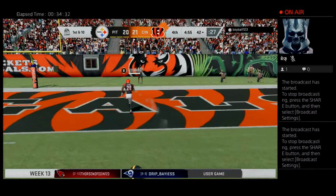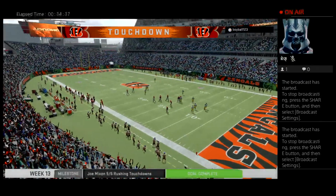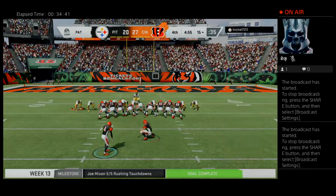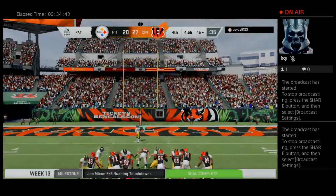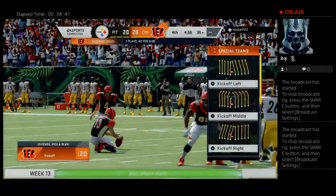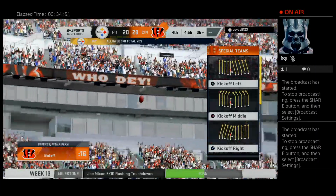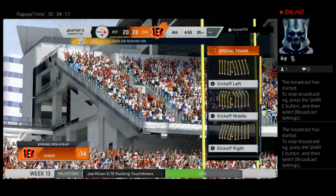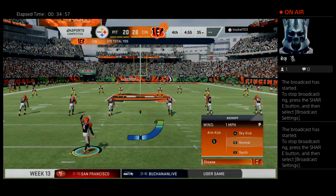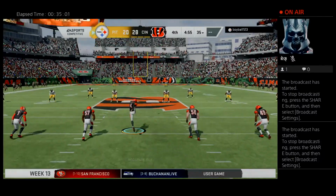And he'll take this into the end zone for a Bengal TD. Joe Mixon with his 2nd touchdown of the game and 5th on the year. Now the Bengals, they widen their lead. Extra point up and good by Bullock. And that will ensure that it will take a touchdown and a 2-point conversion to tie it. Now Bullock will send this one away after the touchdown.